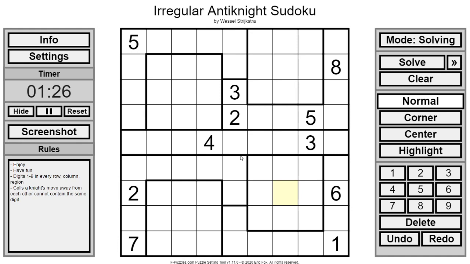Let's see, 2, 3, 4, 5, 6, 7, 8. So we're missing 9 then? Yeah, there's a 1 here. We've got 5 repeating, which limits it over this way.